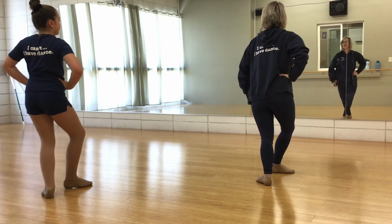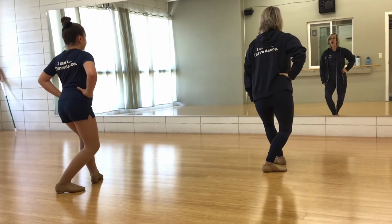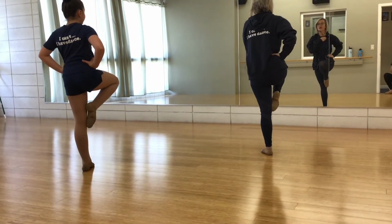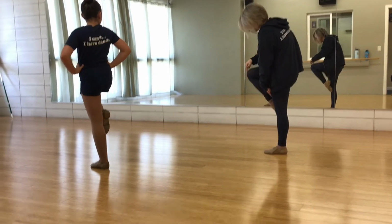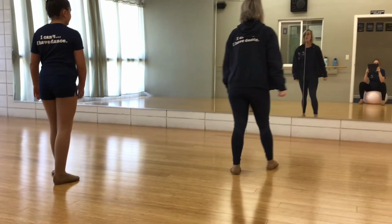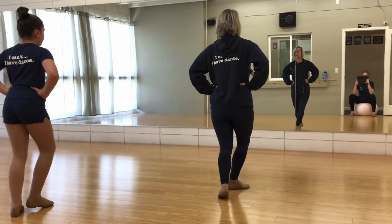Next part, you're gonna step your left foot forward in a plié. This is number seven. On eight, you're gonna pull your knee up, parallel passé. But really you're gonna do a little hop, and it's gonna turn your body all the way over to the side. You wanna make sure both knees are to the side, and that both toes are, so you don't come up pigeon toe.